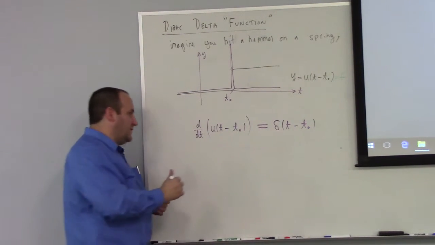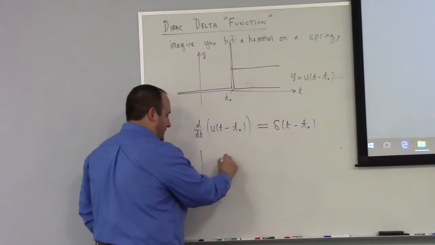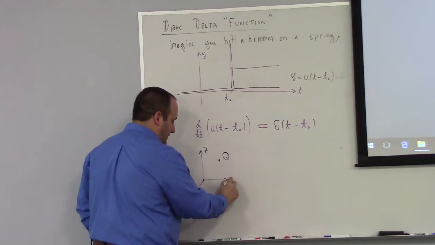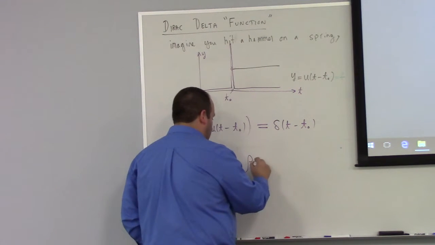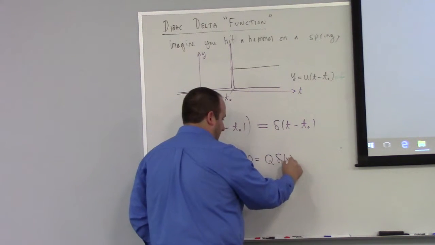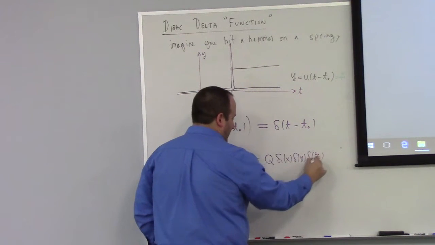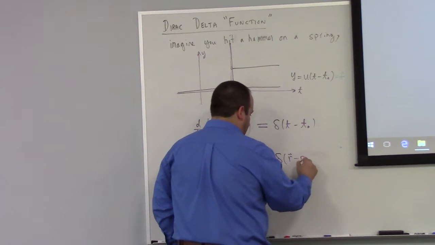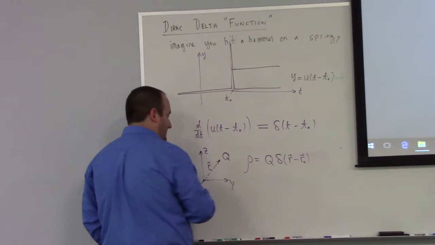Another thing you can do: suppose you've got a charge right here, a point charge Q in XYZ space. What's the charge density for this? Rho is usually what we use for charge density. Well, rho is equal to Q times the Dirac delta function of x times the Dirac delta function of y times the Dirac delta function of z. Actually, that's not quite right. The Dirac delta function of r minus r naught is what we would write. That puts a charge at position vector r naught.